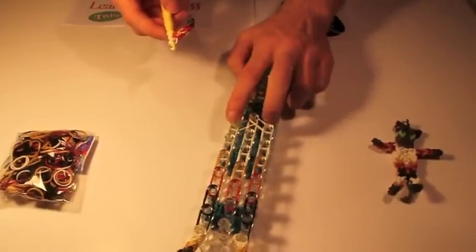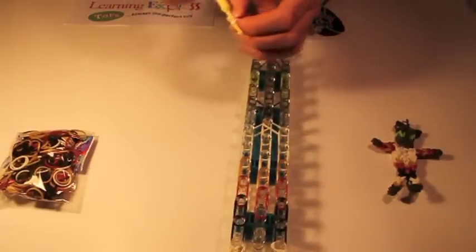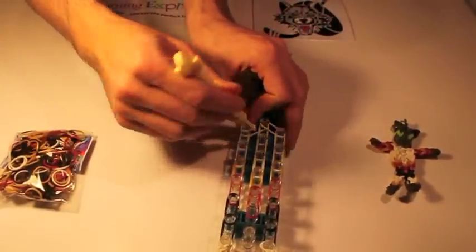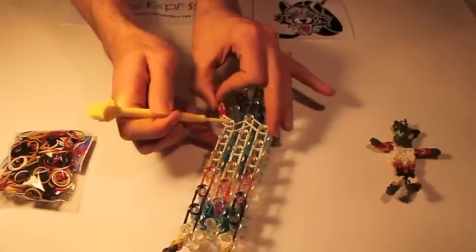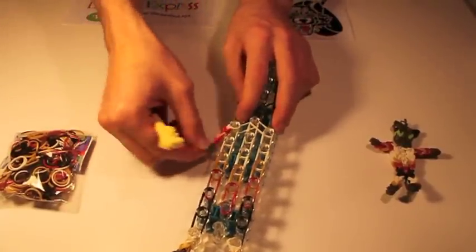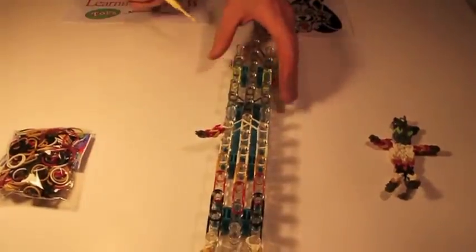Bringing the loom back in, like I said, we're going to be placing them on the shoulders here. So we're going to take these 4 bands and place them right there. Just let them sit on top, and then just kind of pull this out of the way so that it hangs off the side here. So now we have his legs, one of his arms.